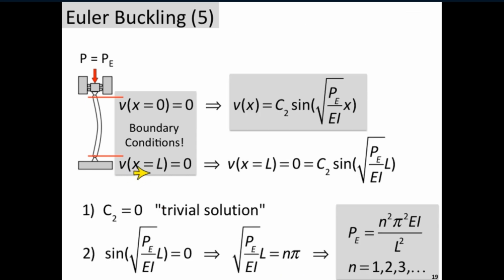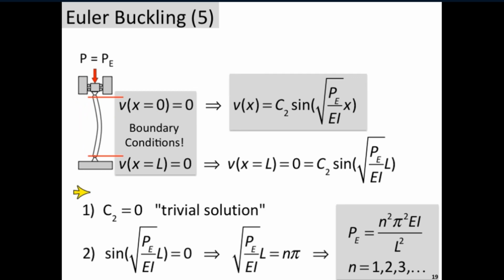So we've got the fact that the curve is a sine wave. In our quest to find out what c2 is, we say, all right, well, v at the far end, at x equals L, the lateral displacement also has to be 0. So we've got 0 equal to c2 times the sine of that portion there, again computed at x equals L. Now, we've got two solutions. The first is what the mathematicians call the trivial solution, and we could just call c2 0. The problem is if we call c2 0, then v of x is 0, which means basically the column never buckled. But we're looking for the buckling solution.